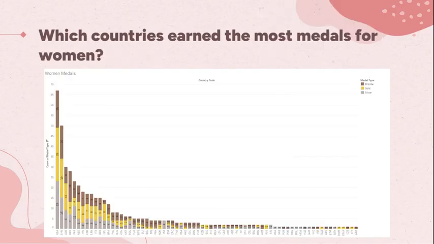Which countries earned the most medals for women? Again, this is important because, as mentioned previously, Paris 2024 was the first Olympic Games where there was an equal number of medals to be earned for both male and female. So this stacked bar chart shows the top countries in terms of women's medal wins. So the US came out on top, followed by China and Australia. This isn't much of a surprise because we already know US and China were pretty dominant in overall total medal count. Australia is a new contender here, and they have a pretty respectable medal count for women.